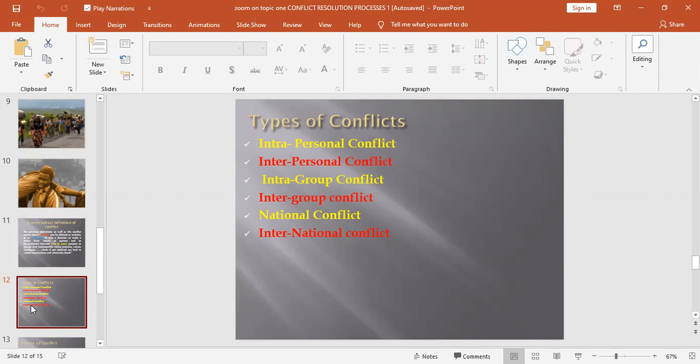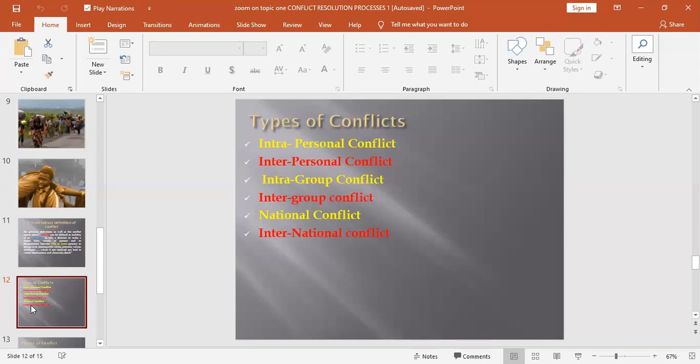And the third type of conflict we are going to look at is intragroup conflict. That is in-group. They call this type of conflict in-group conflict. That's conflict within a group. They are actually a group, but they have factions within the group. So that's conflict within groups. The other one we are going to look at is intergroup conflict. And that intergroup conflict looks at group conflict between two different groups. They are not within one group anymore. Two different distinct groups are at loggerheads over some issues.